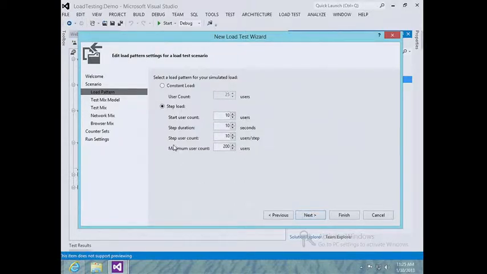So what we're going to use is the step load. If we think about these two, one of them is very much constant: we start off with 10,000 users and we end with 10,000. In the step load pattern, we get incremental adding of users and scenarios up to some user count. We can leave this at 300. We have 3 agents that will distribute them evenly across the teams. We have our user count here and our duration. We want to add 10 users every 10 seconds, starting at 10 until we reach 300, and then we'll cap out.